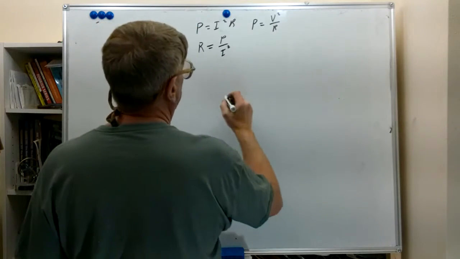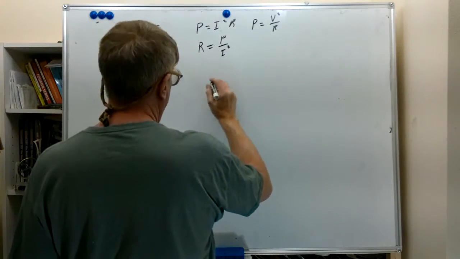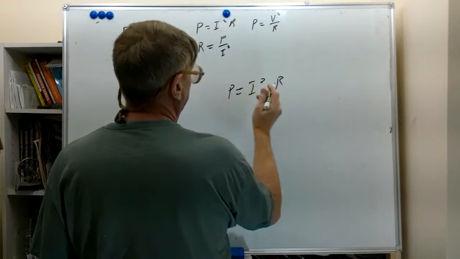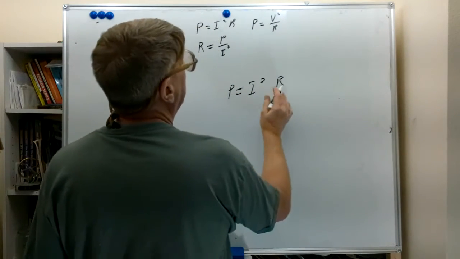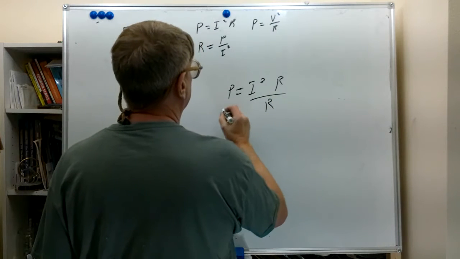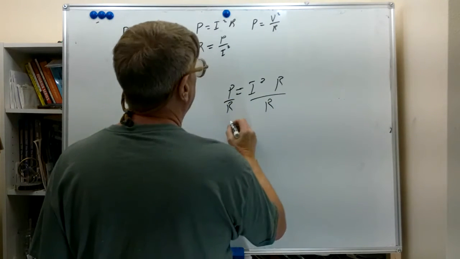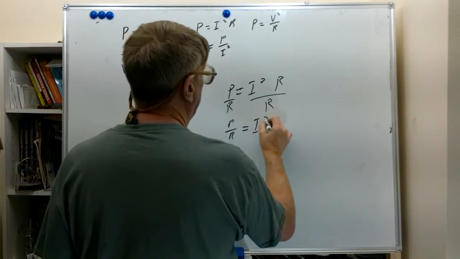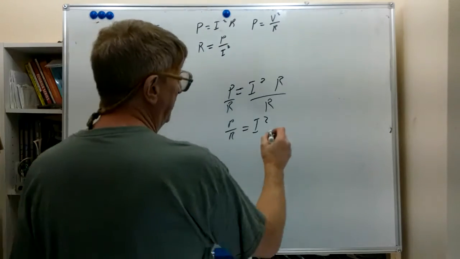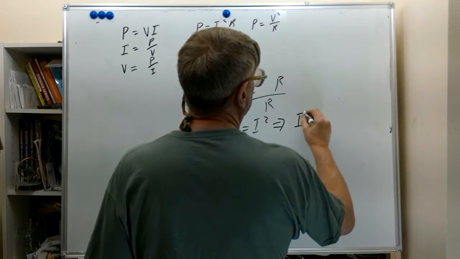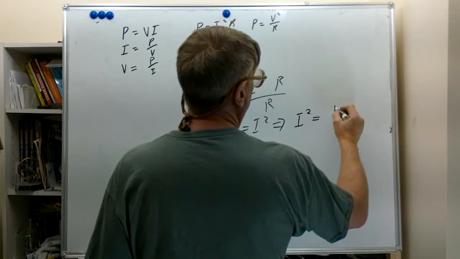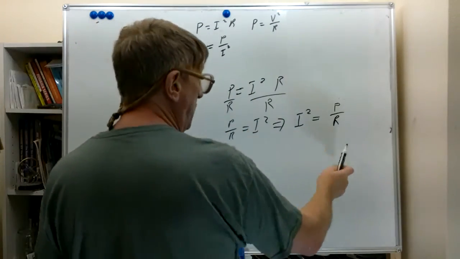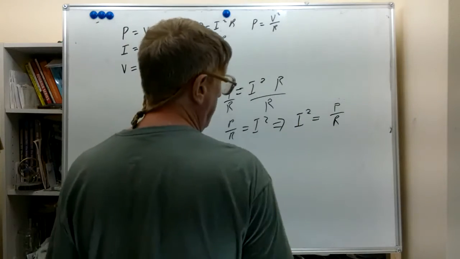So this is going to be a two-step process, or a couple steps. We have power equals I squared R. We want to solve it for I, so we're going to divide both sides by R. So now we have power over R. Power over resistance is equal to I squared. I'm going to change the order of this equation. I squared equals power over resistance. Now, as I said, we do the same thing to both sides of the equation, and that will keep it equal.